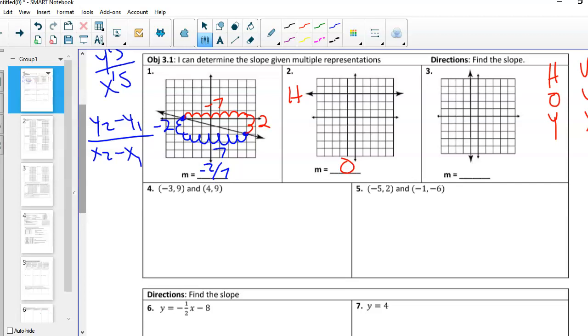This one is then a horizontal line or a vertical line? Vertical. So what is our slope? Undefined. It is not asking what the equation is, which would be x equals -1. -1 is not your slope. So make sure you keep that in mind.